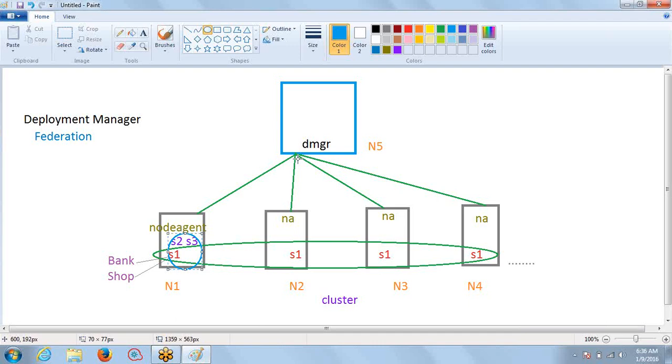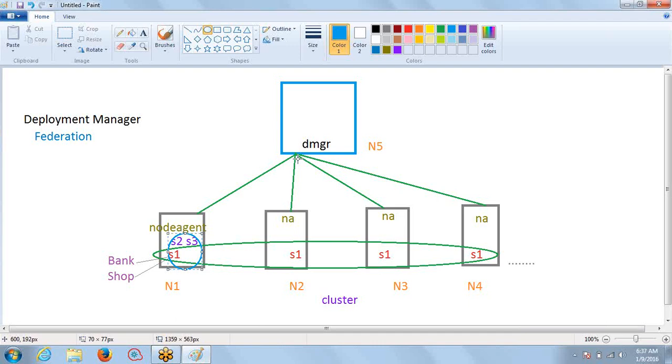Any questions here? How does the clustering work here? I mean, does the deployment manager work as a web server? No. Deployment manager never takes care of application requests.